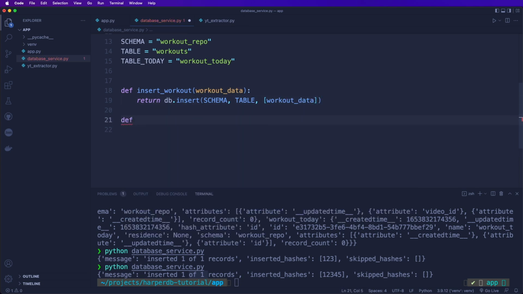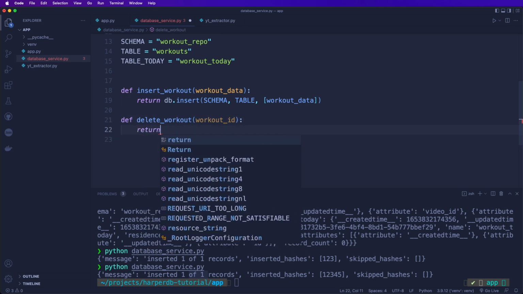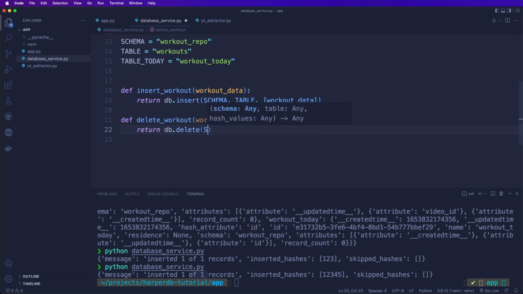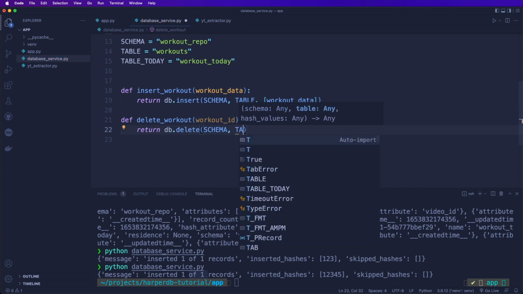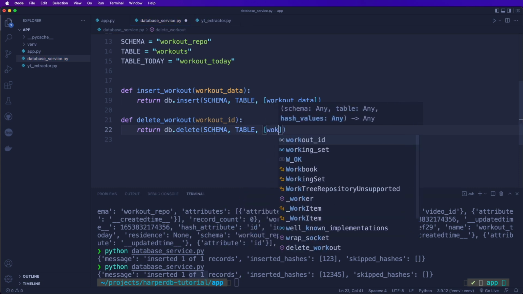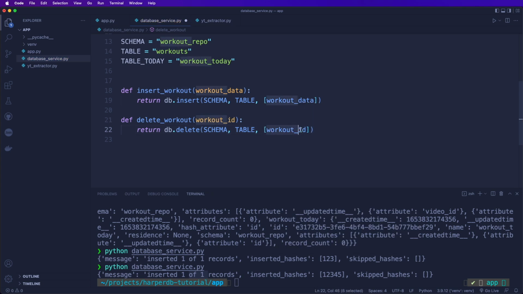Then I want one function that I call delete workout, and it gets the workout ID. So this is the video ID. Then here we say return db.delete. Then again, the schema, the table, and then as a list, the workout ID. So again, we could use multiple here in one operation. And in this case, we only use one.